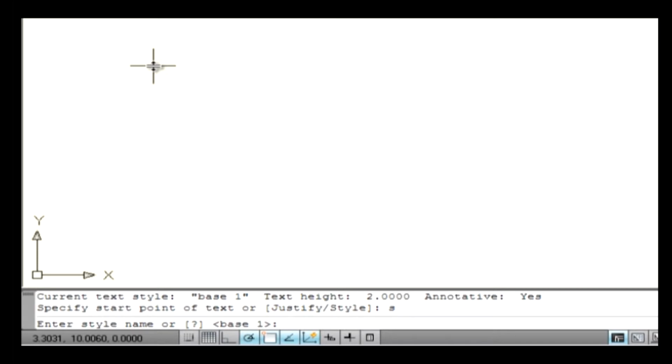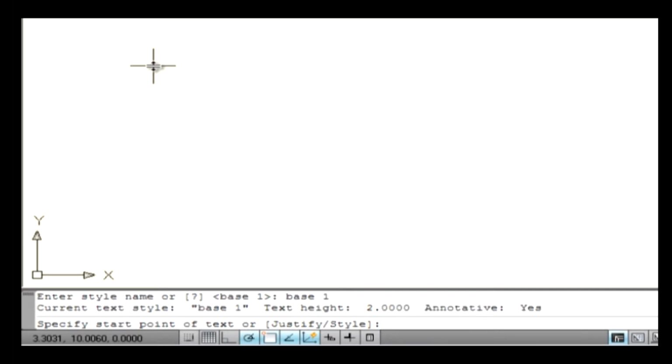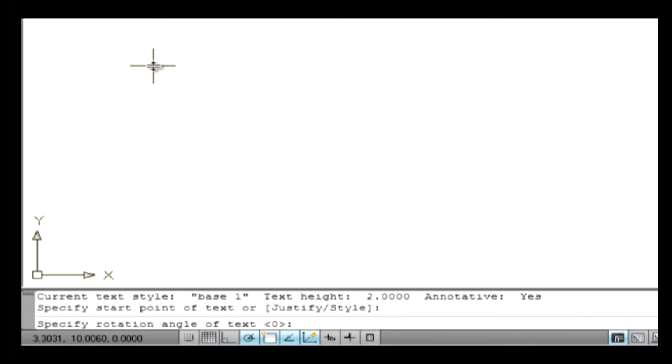Now the command line prompts you to enter the style name. Type the style name as Base 1 on the command line and press Enter. Now specify the start point on the drawing area and height of text. For example, specify the height of the text as 1 and press Enter. Now type the text. For example, type AutoCAD, and thus the text style is created.